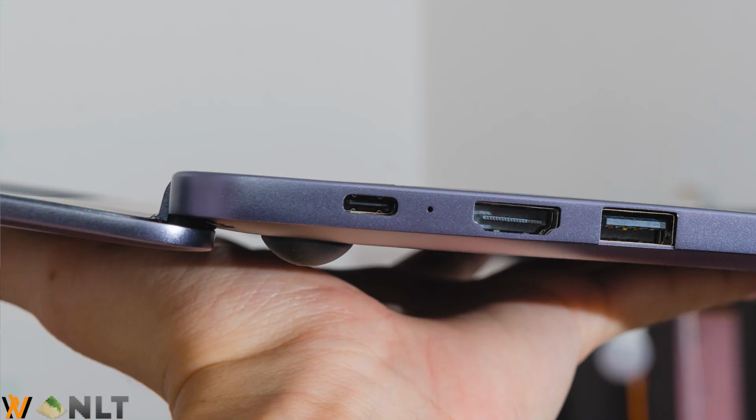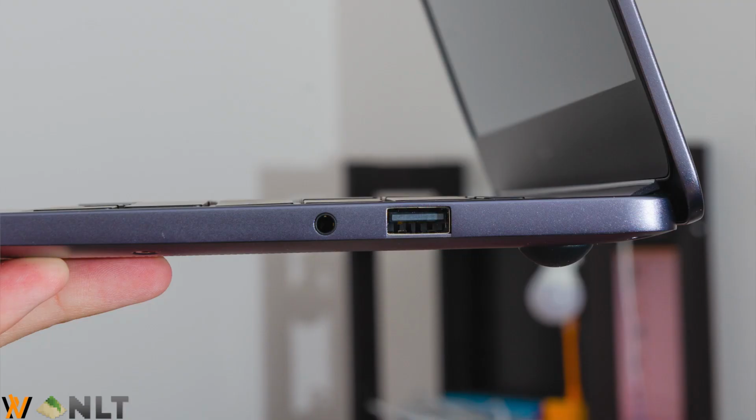As for the ports, you do get a sufficient amount of ports and variety of them, but it does use USB Type-C for charging, so if you have something like a USB Type-C hub, maybe if you have the Fluho Signature Pro, then you can even expand it with an M.2 SSD slot, SD card reader, more USB ports, and even HDMI output.